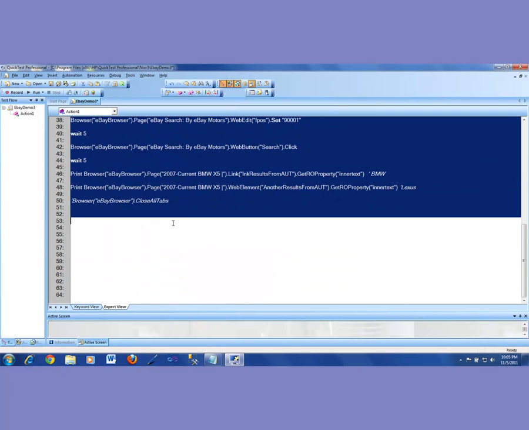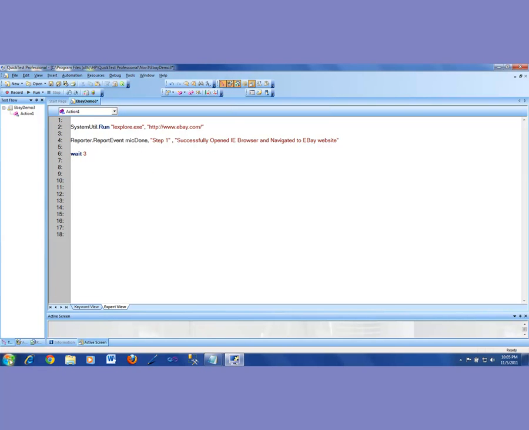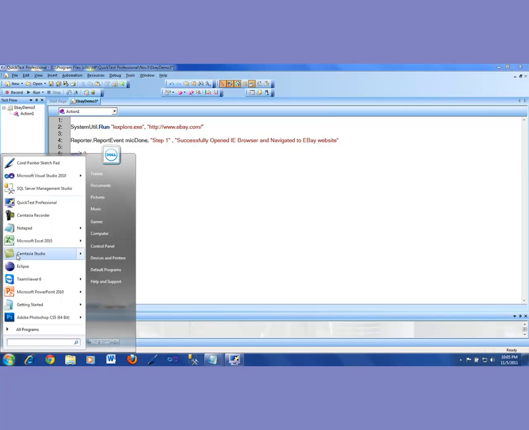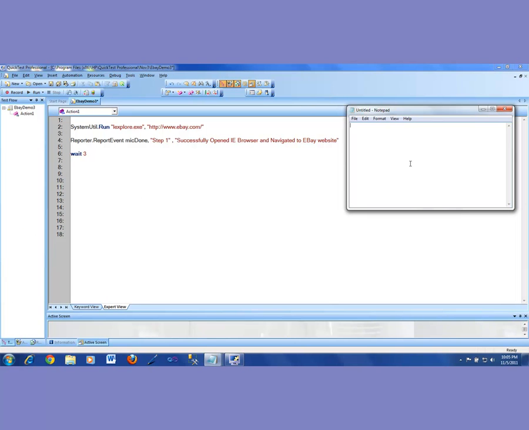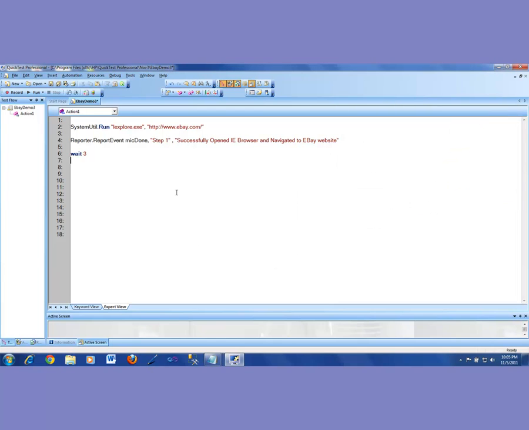I can comment all this, or just for a couple of seconds, I'm just gonna cut it and keep it in my, let's say, notepad, just in case, so that I don't lose it. So I just kept it there, right? I'm gonna put it back. So let's say this is my test. This is my first step, right? And now let's see what happens if I run it.